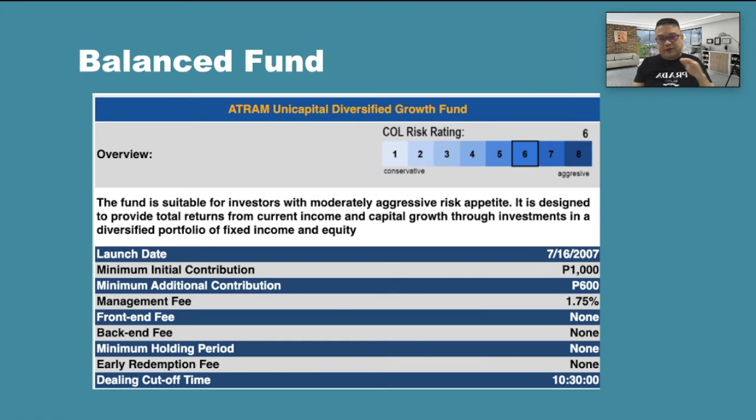So kung nasa moderate ang inyong risk tolerance, ang inyong time horizon ay 3 to 5 years, then para sa inyo yung balance fund. Pero in my own opinion, pwedeng gamitin ang balance fund for the long haul, yung pangmatagalan. Pwede mo itong gamitin bilang game plan mo for your retirement, no? Kasi nga stable siya dahil mixture siya ng mga iba't ibang asset classes.